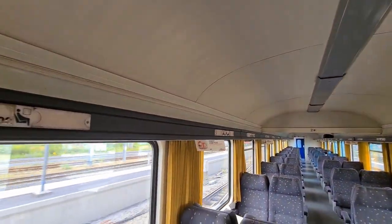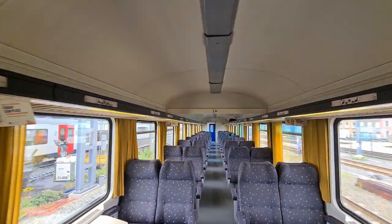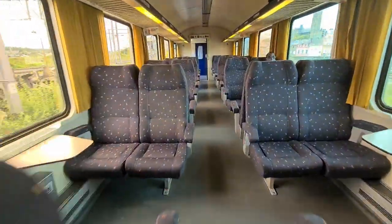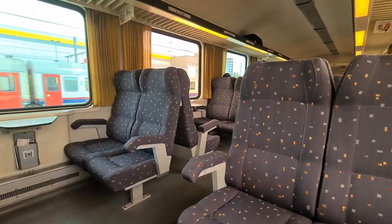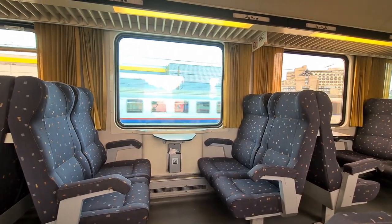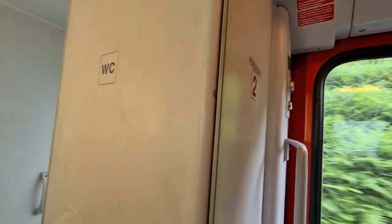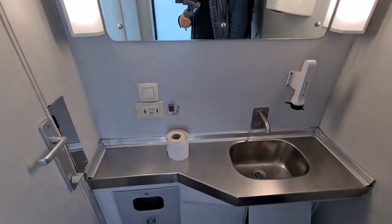In second class, you'll find another older open carriage. All chairs are facing each other here. And the comfort level is pretty good in this carriage. I really liked it. Just like the other open coaches I showed you earlier, you find quite a lot of space in the overhead luggage racks, but also between the back ends of the chairs, you can store quite a lot of luggage. In these trains, you won't find a dining car. And seats can't be reserved for individuals. Only groups can make a seat reservation.